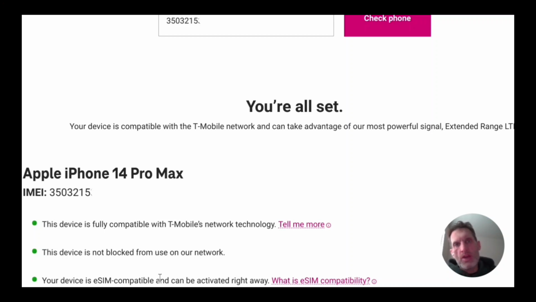Because as you can tell on T-Mobile's website, if you go to trade the phone in, or you go to sell it, and the buyer runs the IMEI number, or T-Mobile, if you're trading it in, runs and scans the IMEI number, it's going to show it's clean and clear, it's good to go, like nothing ever happened. So we always double check and verify our work to make sure we don't look like fools and to make sure you can use your device when we say it's good to go.